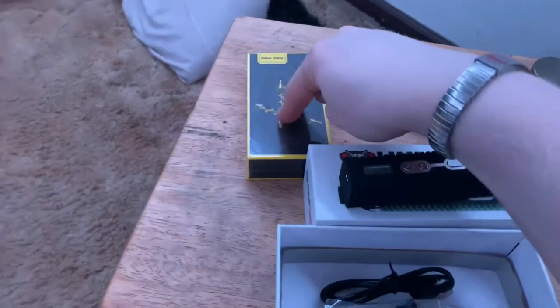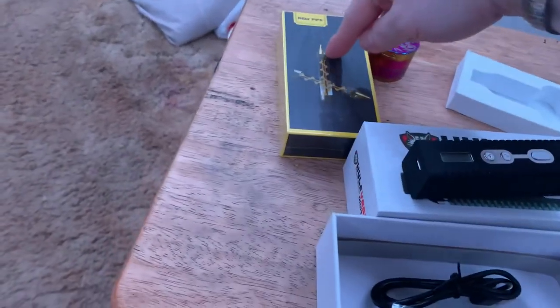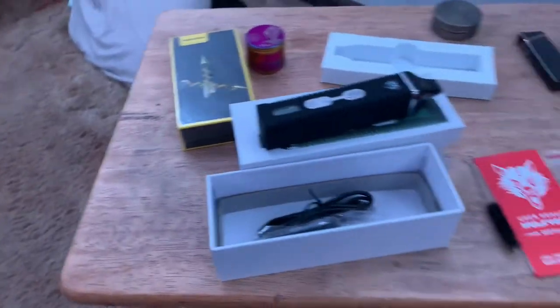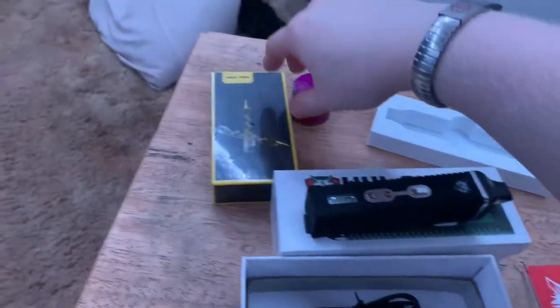This is just fun. This is great when you just want to smoke out a bunch of people. You want to fill it up. It's about $20 that would go into this. I'd open it, but I'll do a little review on that later, unboxing and everything.